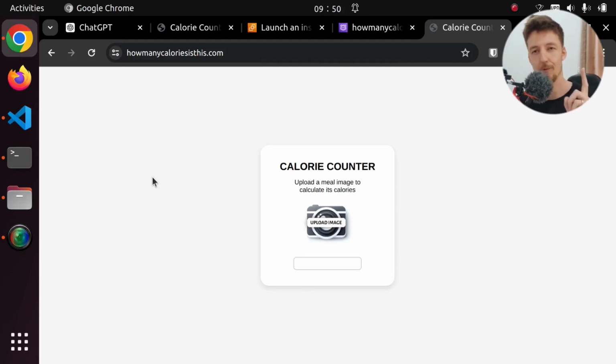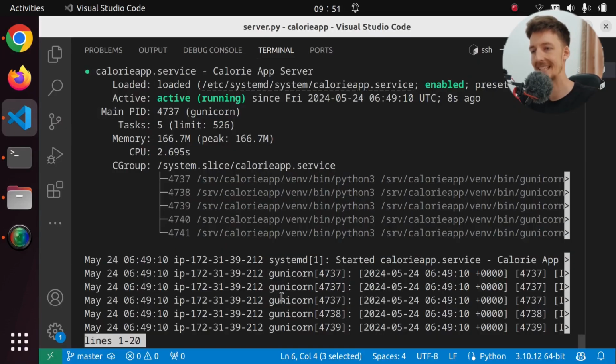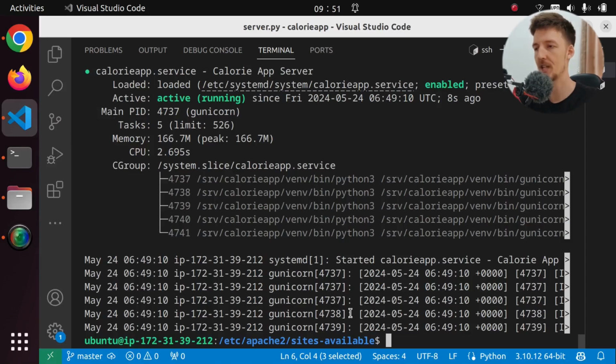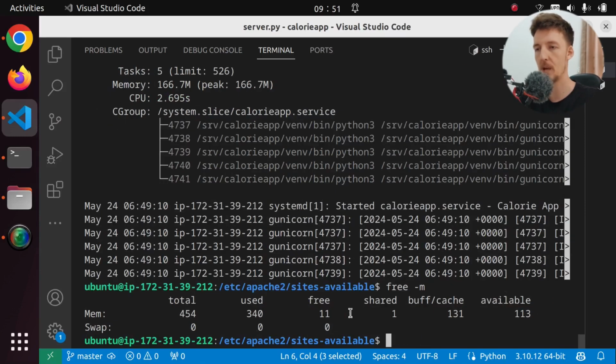And let's end this video with a bonus, which will be to add some swap space to this instance. Because if we check our memory usage, we have just 454 megabytes of memory and 11 free, and we have no swap. So this server will crash very easily. So let's add at least a gig of swap in here. And how we do that is we can do sudo fallocate -l 1G, and let's put it into /swapfile.